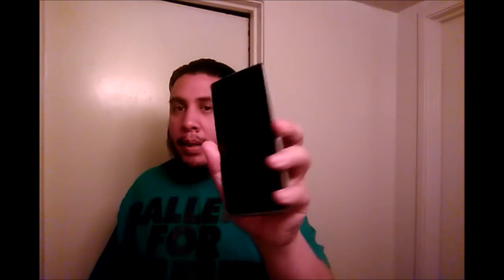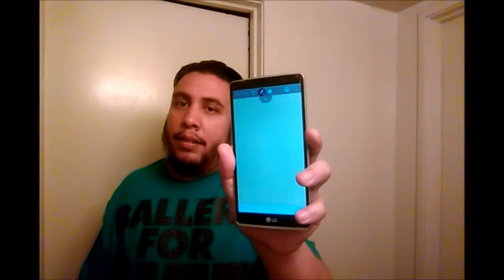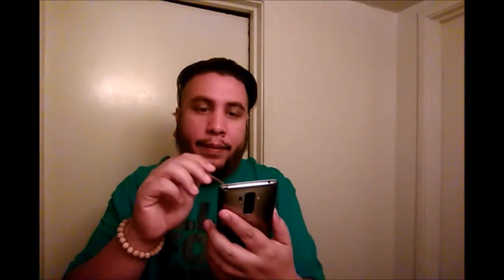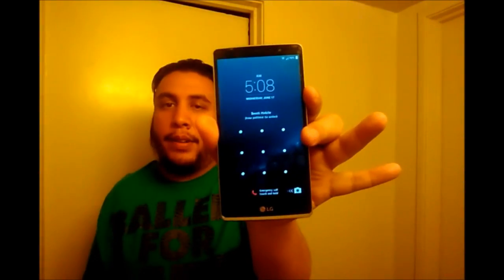If you hold the volume up button, it activates notes. That's pretty neat if you want to jot down a quick note. Along with the stylus, it's great for jotting down notes or whatever. You can draw, scribble, do lots of editing on here, so it always works great. And even if you activate those things, when you back out of them, you still have to get into your phone. If you have a lock, like a PIN or some sort of security lock, you won't bypass it. Even by going into those apps, you still have to go back to the lock screen. So that's another cool thing.